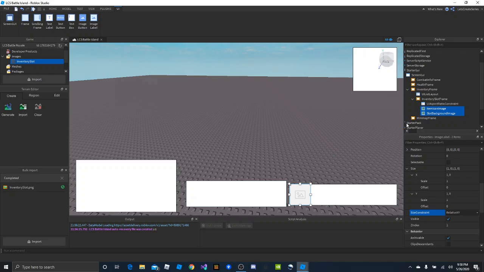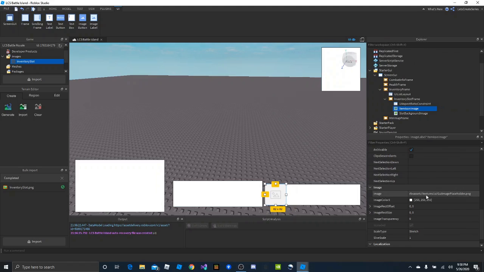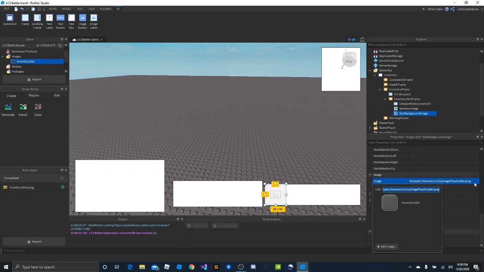The last thing we want to do is change the item icon image. If we scroll down in image, we'll see that it already has an asset, and we want to just clear that, so we'll delete it. And we want its background, so scroll all the way up, background transparency we'll set to 1. Okay, and now this slot background image, we want its background transparency to also be 1, so we'll change that while we're up here. Then we'll scroll down and change its asset to this inventory slot.